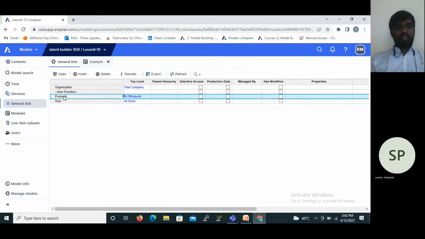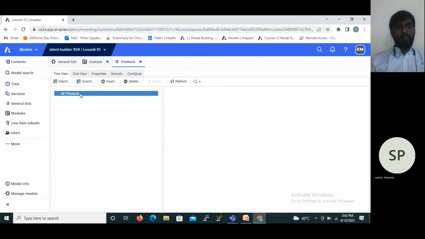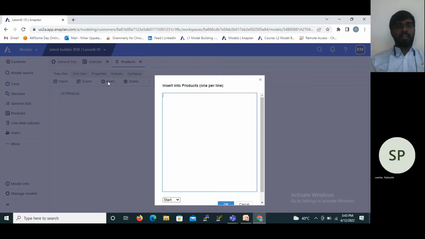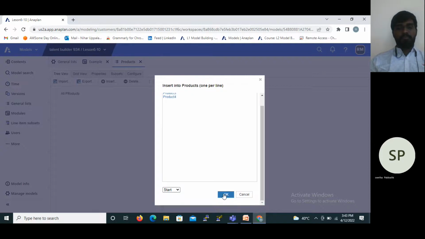Click on open a products list, and insert the products, for example product one, product two, product three, and product four, and just click on OK.